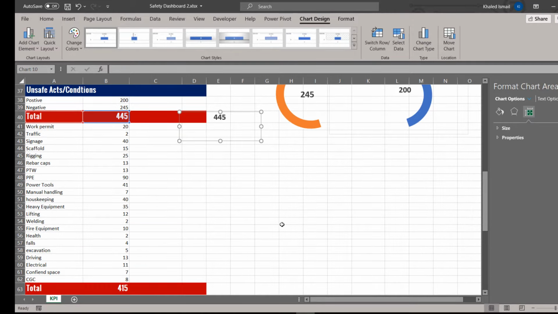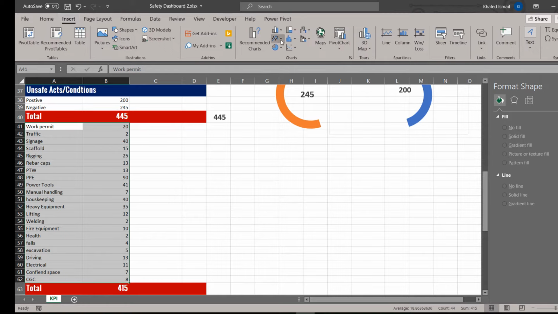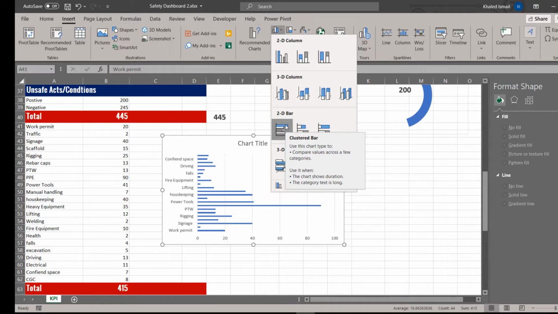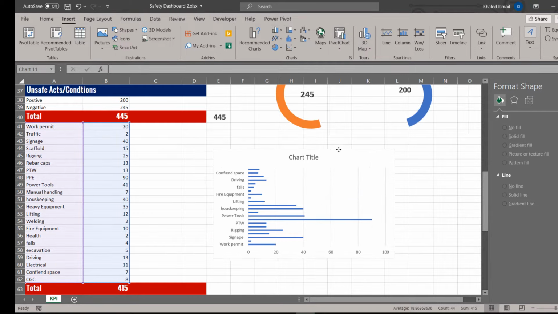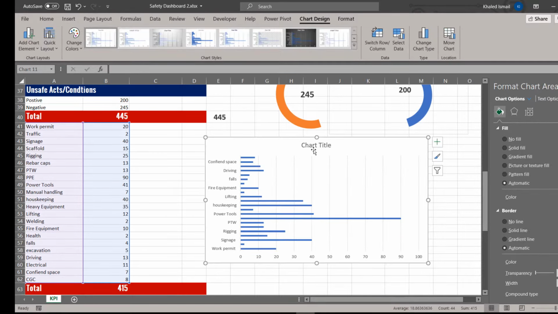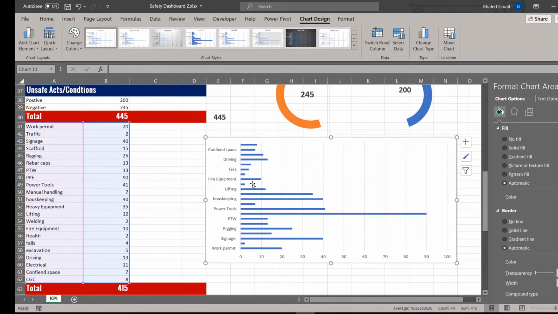Okay. Next part of these observations is we can use column charts for the actions. We will use all, insert, bar charts, 2 bars. This is up to you. You can select or change any chart design as you need. This is your dashboard and you can do whatever. I'm here just to show you or give you an example, and you can change these parameters also as you need.